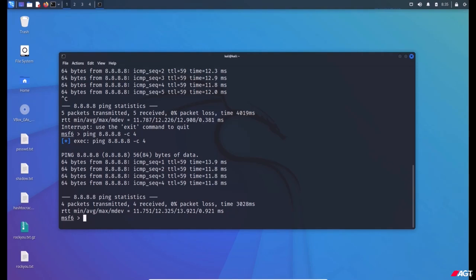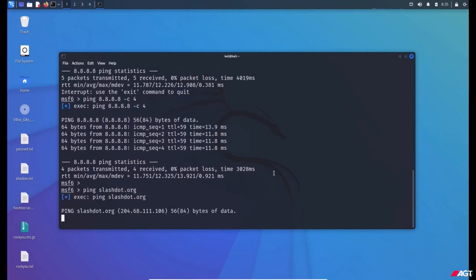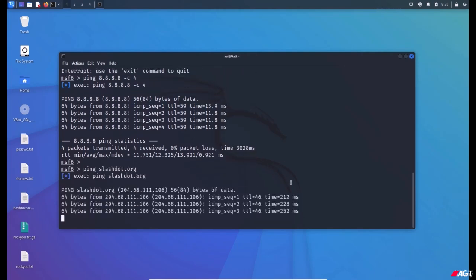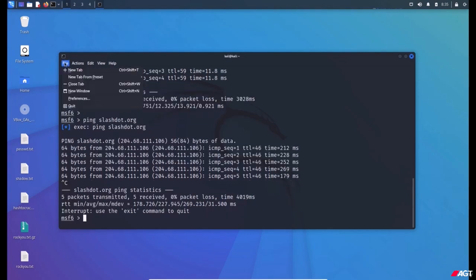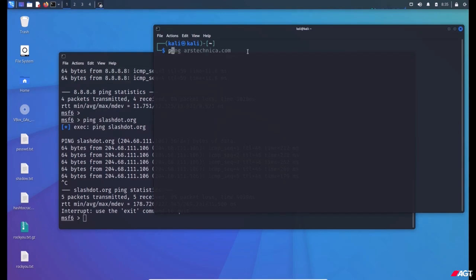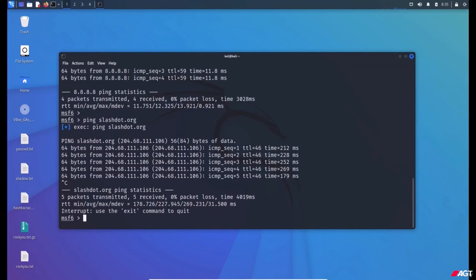So those are just some basic commands. Of course, it works for any IP address, and for websites. So for example, you can type some website here and it will check if that website is online. So that's the ping command. Of course, the ping command also works directly from the console. So if we would type ping here, you'll see it works. So those commands are both available in the Linux console as well as in Metasploit.